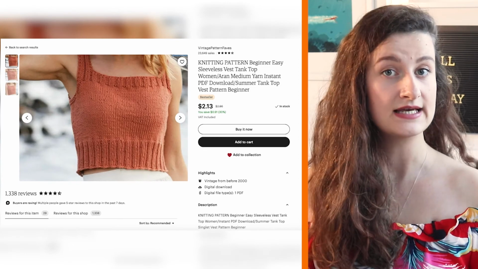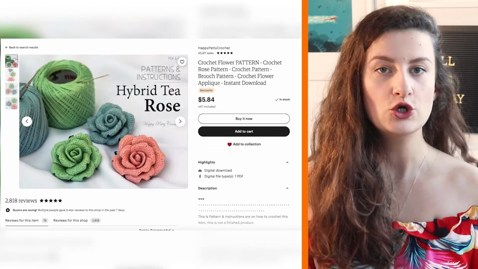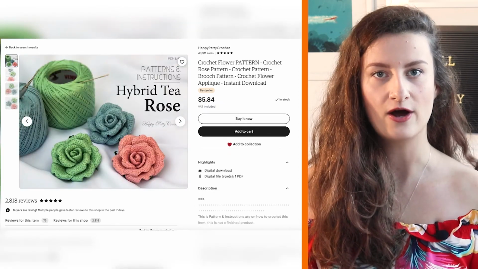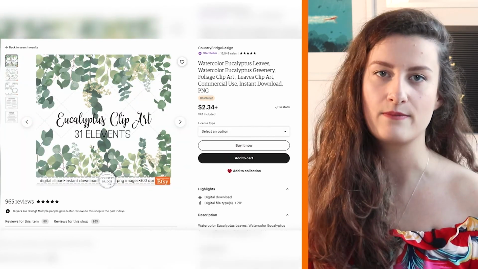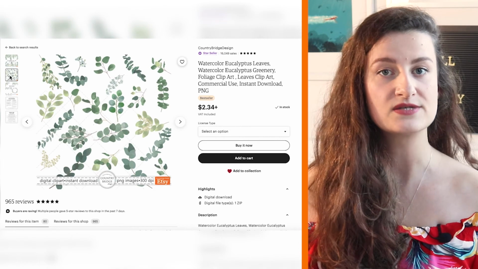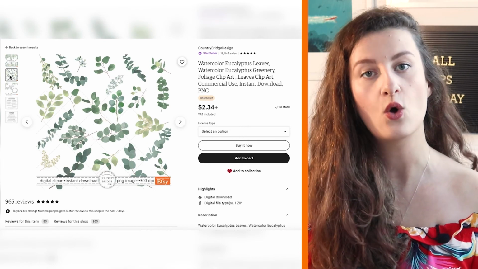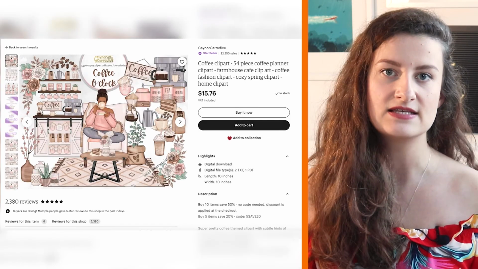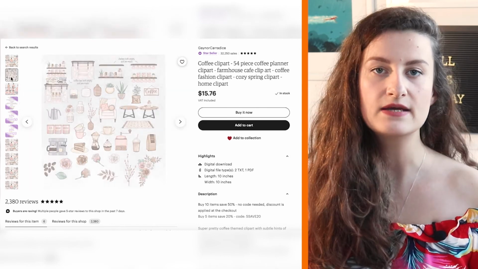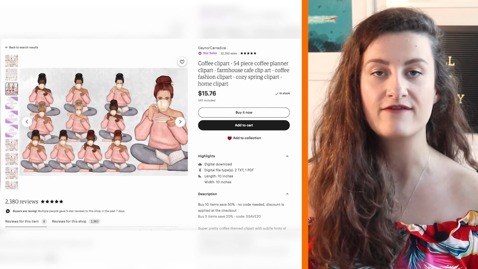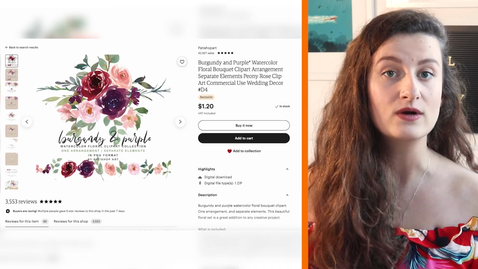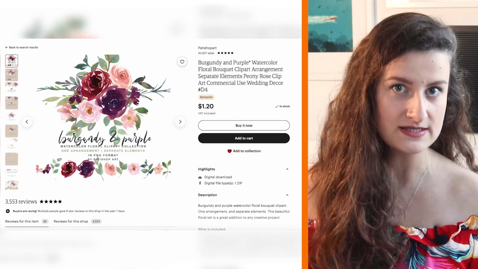If you're good at knitting, sewing, or embroidery, you could create patterns to help people handcraft their own clothes or accessories. Clip arts are also very popular on Etsy, as they help customers create their own unique designs, or digital sellers can add these graphics to their digital products. Creating bundles of clip arts is also going to be the best way for you to increase your average order figure, as people will find more value when you sell multiple designs at once.